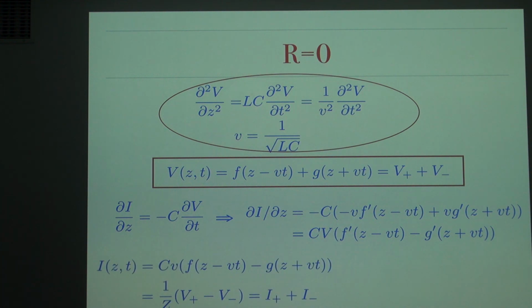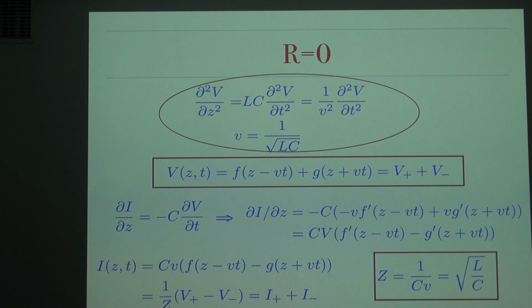And if we use my notation, we can easily find out that the electric current which goes into the wire is proportional to the difference of those two voltages with a certain coefficient. And this coefficient is what we call complex impedance, and which is in this dissipation-less model just the square root of inductance divided by the capacitance. So we have solved the wave equation, and now let's discuss the final thing for today.